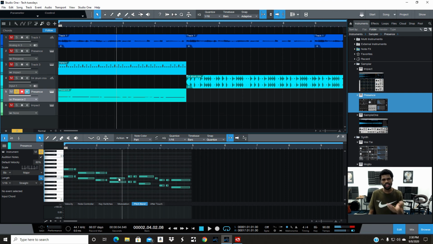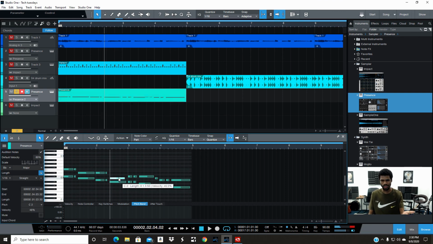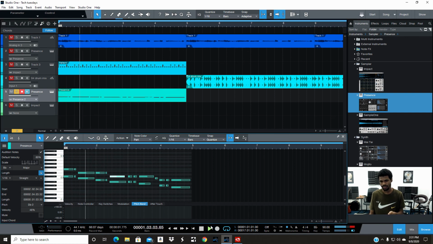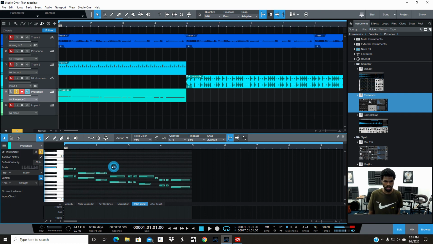Let's say you mess up. All you have to do to fix it in this, and this is why instrument tracks are glorious, is just grab the note and drag it up, and now it is fixed. So that's how you do that. You can drag any of that. You can even, if you want to, double click and it'll add in a new note.